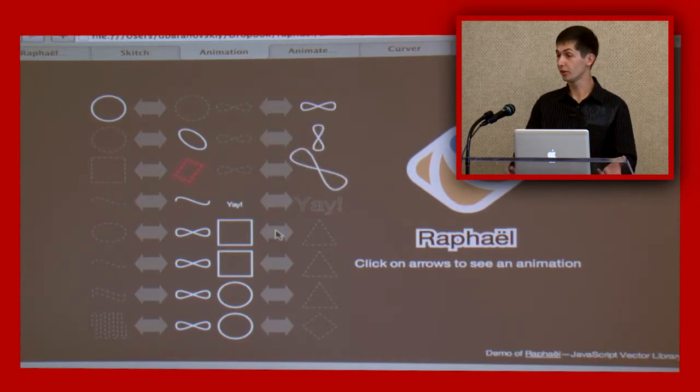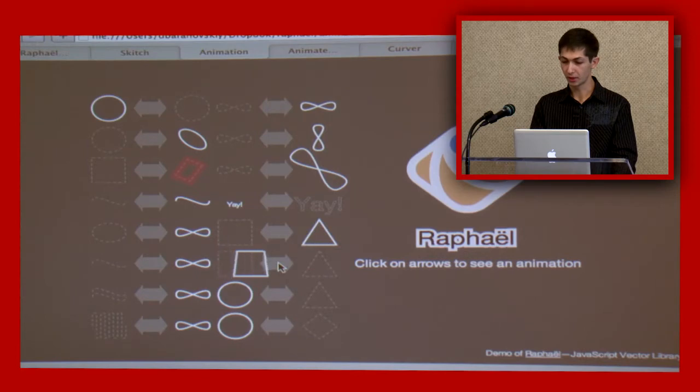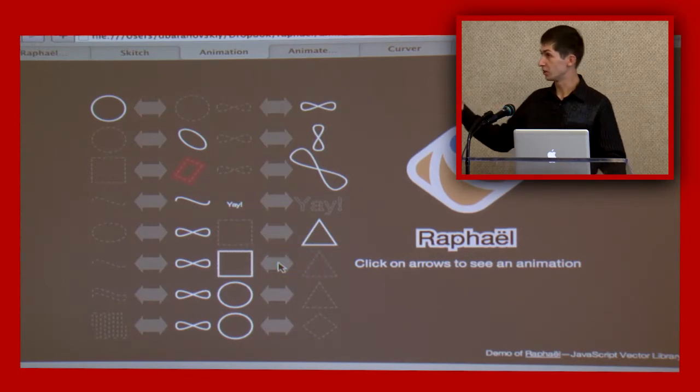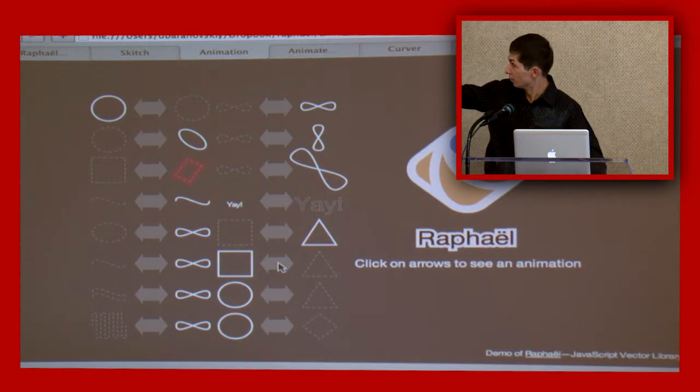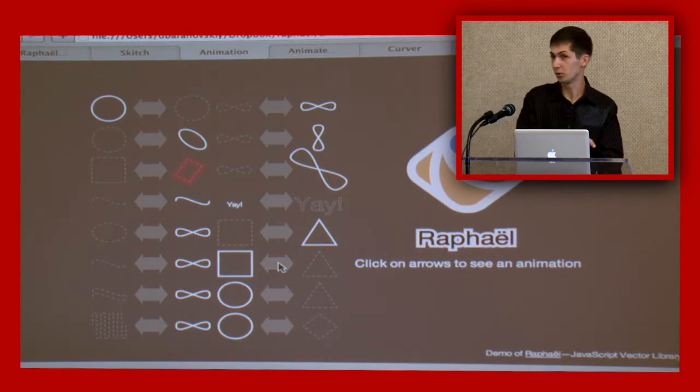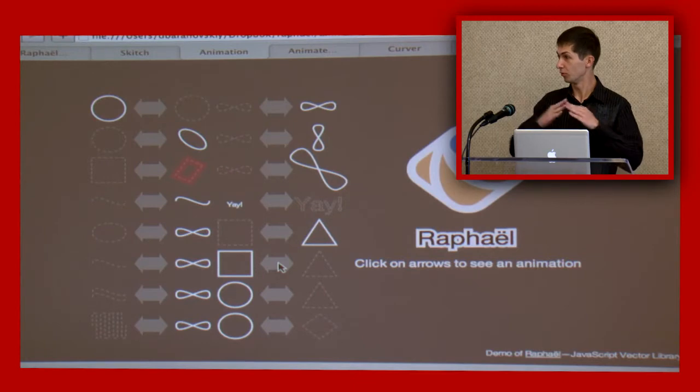it's not real morphing. If you think that this is real morphing, it's not real morphing. It depends where the coordinates are started. So you just basically transform one path into another. So for example, this rectangle transforming to a triangle, it's not really nice looking morphing animation. This looks much better here. And the only difference is that the first rectangle is drawn from the left top corner and the bottom rectangle is drawn from the right top corner to make things a bit smoother.